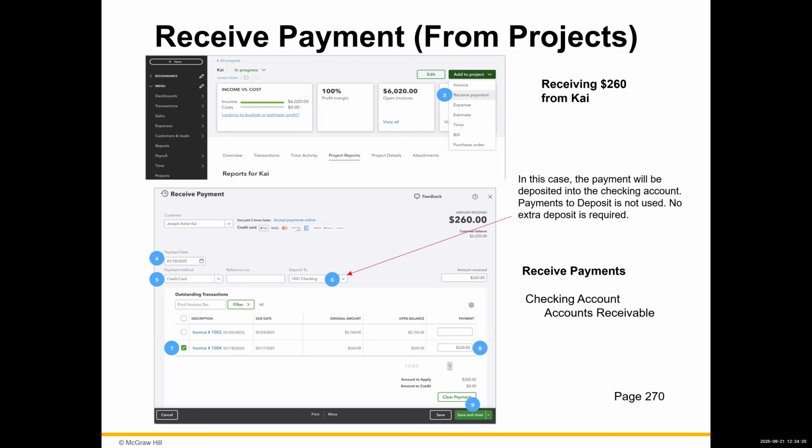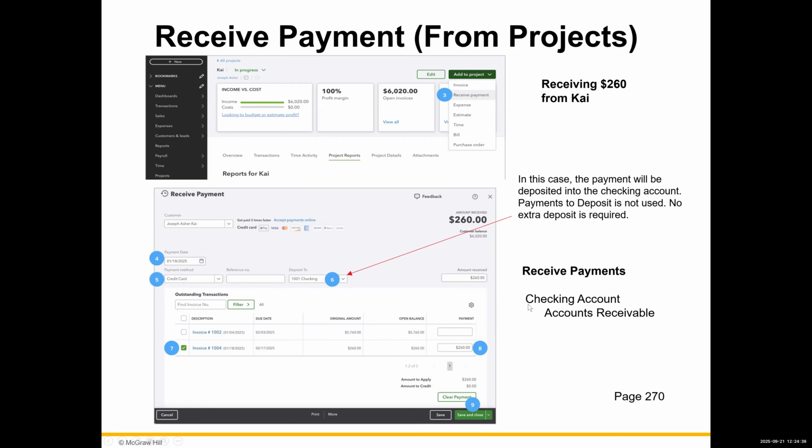That's fine, and that kind of makes more sense, I guess, because we need to match that money down. Of course, we're paying by credit card, so it's probably electronic. Maybe this is the best way to do it after all. But anyway, when you do that, you are done, because when you deposit to checking, you receive the payment.